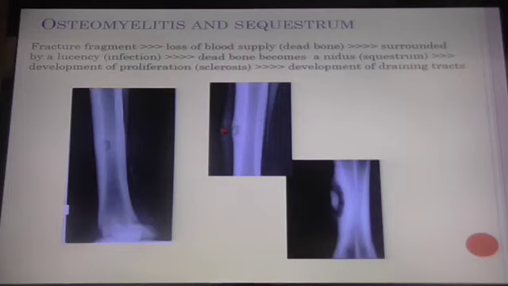And that's what it looks like. In some books, they still call it the involucrum, which is the subchondral bone that is actually surrounding, trying to wall it off. I haven't seen that word used in a while, but if you happen to see it, it's still part of the osteomyelitis and sequestrum formation. These are very easily seen. Obviously, you see the fragmented piece of bone, which has lost its blood supply, because if it still had a blood supply, it would be resorbed, right? It will be resorbed, infection goes away, put it on antibiotics. But this one will not. You've got to go in and remove the nidus of infection. Okay, you have to remove the sequestrum.